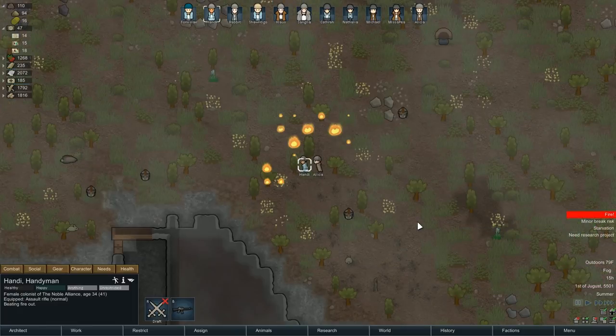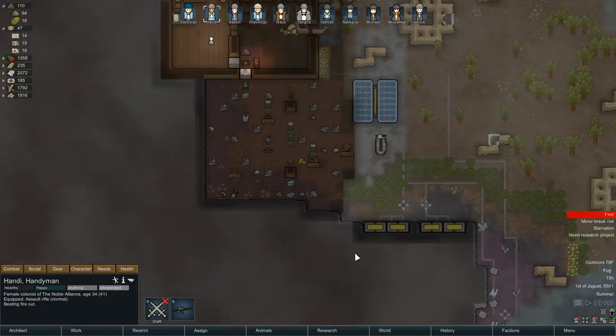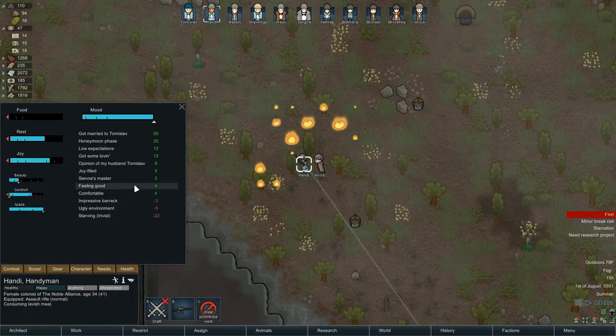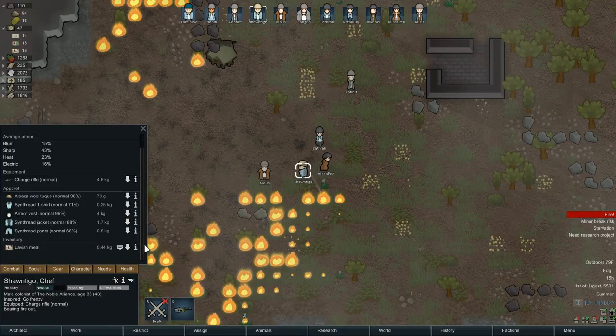Starvation. Handy, you didn't get a meal, did you? Okay. Handy, you just come right on down here. I guess you got out of bed and came straight here. So where am I going? Right over here. I'm going to get a good one. Let's check others' needs. So, Tomasov, you're going to need it soon. Handy is out. Otherwise, Shantigo is getting low. Gear, he's got a meal on him. So, I assume at some point he will just break and eat and hope that he's not standing next to a fire when it happens.